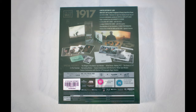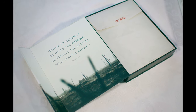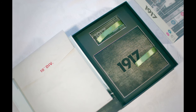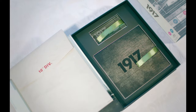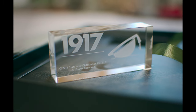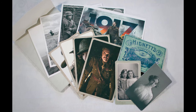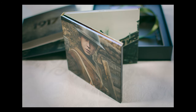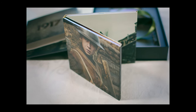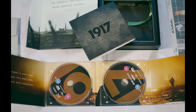It's a big set so make sure you've got the shelf space. Hopefully there's going to be more coming - we've got Blade Runner, Goodfellas, and Scarface also out at the same time. Fantastic release. Hopefully you've enjoyed this video, and there may be more to come depending on how popular this one is or if I find the right situation to do another one. Thanks.